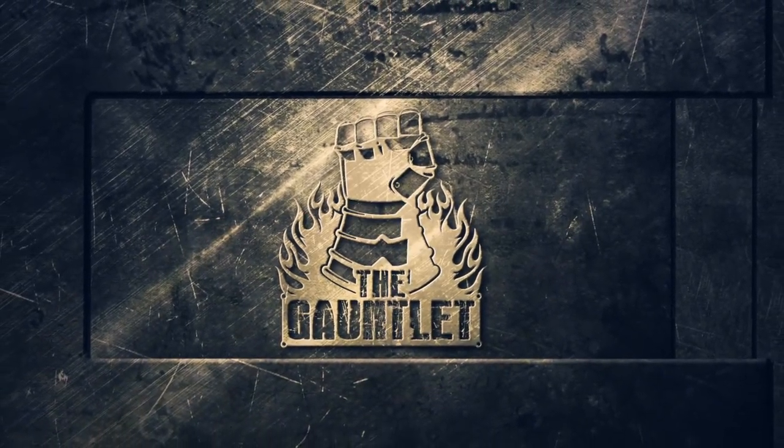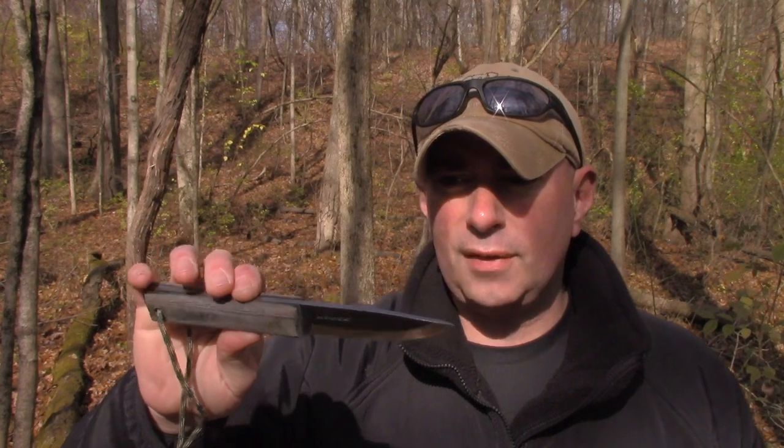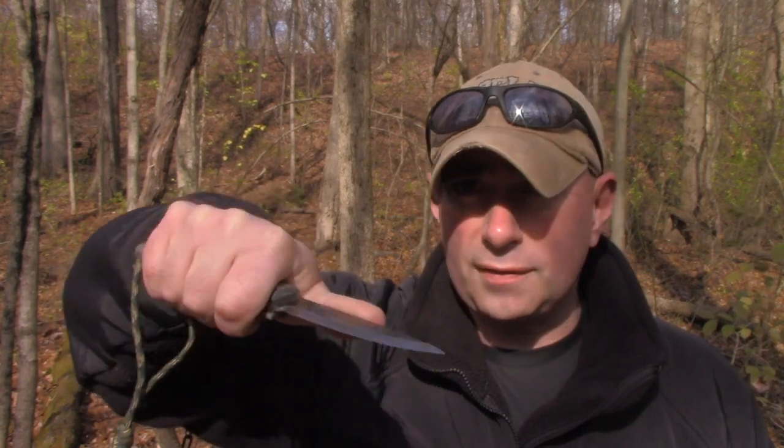Me and Will are going to check this out today. This knife is what I would call a straight-up bushcraft knife. It's not a survival knife, it's not a big knife. You're not going to do a lot of chopping with it, and you're not going to do a lot of heavy batoning, but it's got the round broomstick handle to do a lot of your wood crafting type stuff. So maybe I would call it a wood craft knife more than a bushcraft knife.